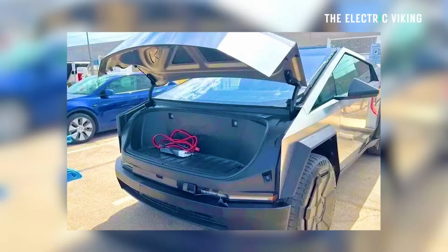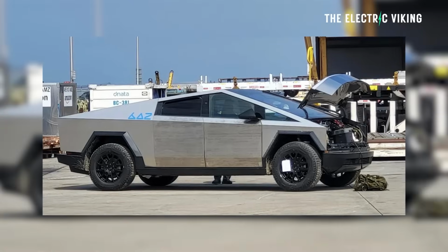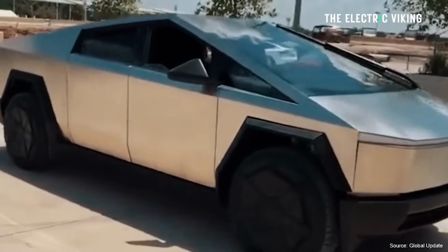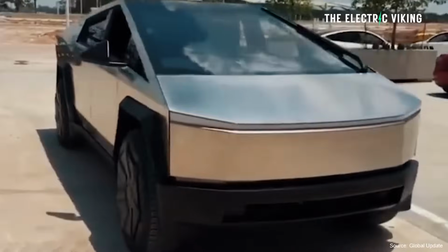There's some new photos, of course, once again, of the Tesla Cybertruck, showing the frunk, showing some other details. I think there's some really interesting info here on the frunk and what it really looks like. Is it as small as we thought? Is it bad? Is it good? Well, have a quick look. I want to know what you guys think on it because I have an opinion.